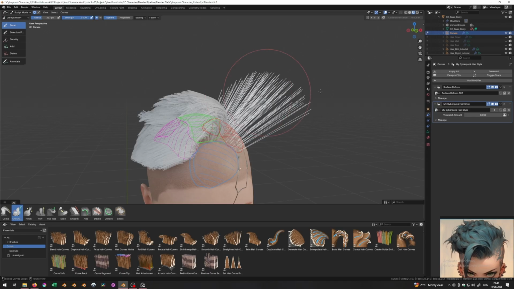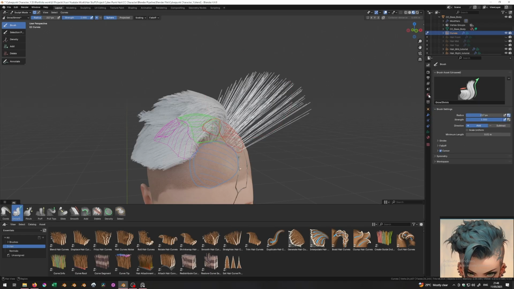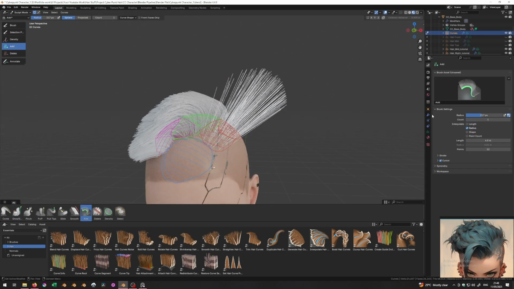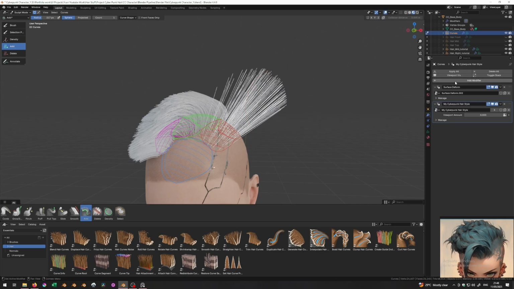I made a mistake by not increasing the control points. Now this one's longer and I need to make sure that they have more control points. Now it's too late for me to adjust the control points, but there is a way. And the way is to add yet another geometry node system. This is a temporary one, just a new one.